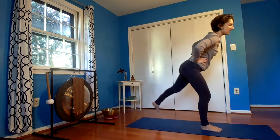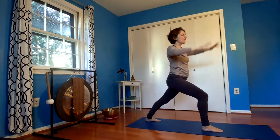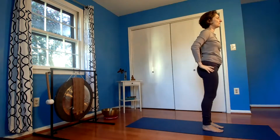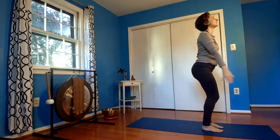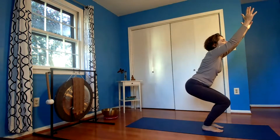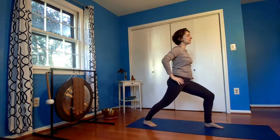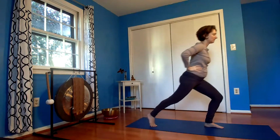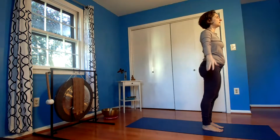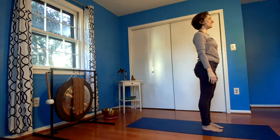Now, again, your left leg goes back. Inhale. Exhale. Inhale, heels lift. Exhale, down. Inhale, chair pose. And right leg back. Right leg forward. And lifting onto your toes. And then exhaling back into mountain pose. Pause, feel your body.